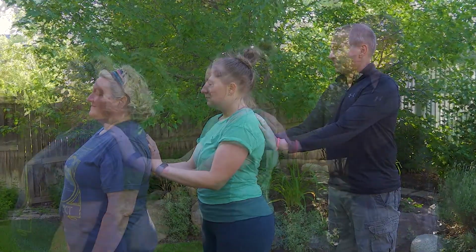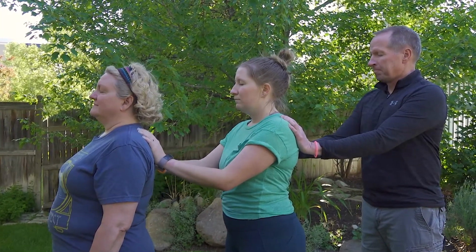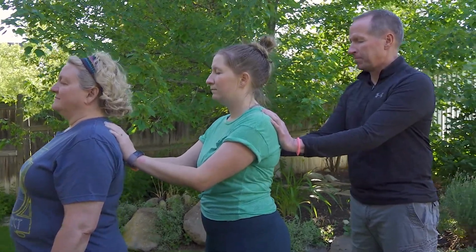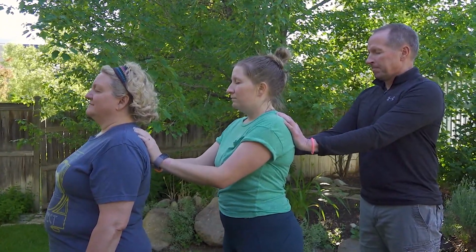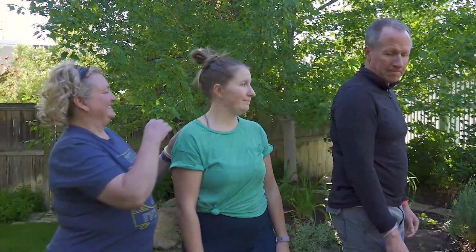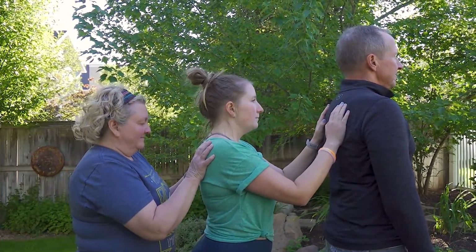As you inhale, fill up your back part of your body, and then exhale, release, and feel the movement as you inhale and exhale. Not only are you feeling it in your own body, but you're feeling it in your family members. And then go ahead and turn around, and we're going to practice back body breathing on our other family members. Again, feeling the back part of our lungs.